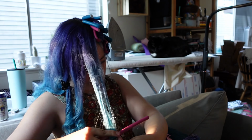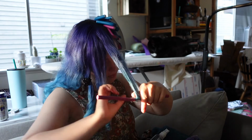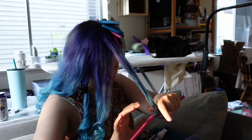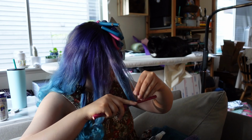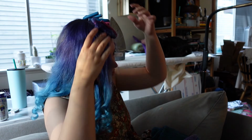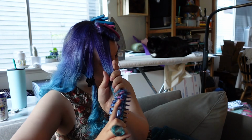And now I'm moving on to the second half of my head. This is the thicker half, so there will be more curlers here. This front set I put 4 curlers in, so double on the other side. I use my thinnest rollers here in the front because I like to have a really nice curl here. And again, using the tail of my comb to make sure all my ends are sticking in, and curling everything down and in towards my head as opposed to flipping out.